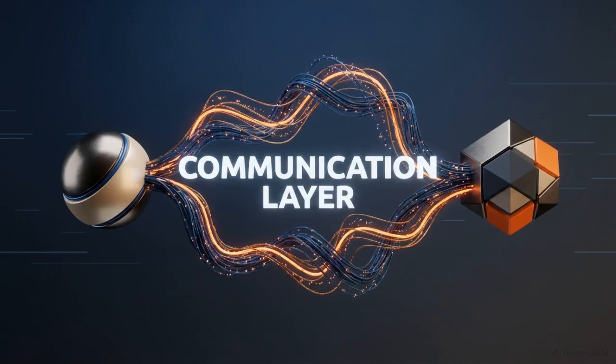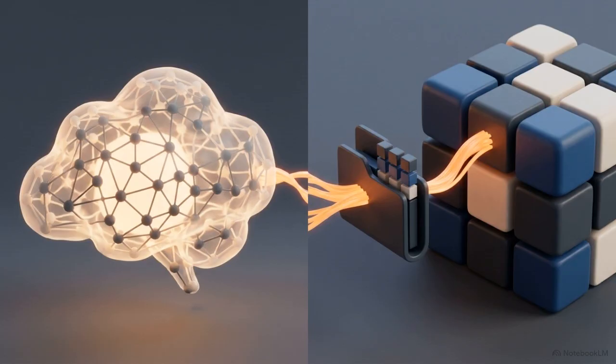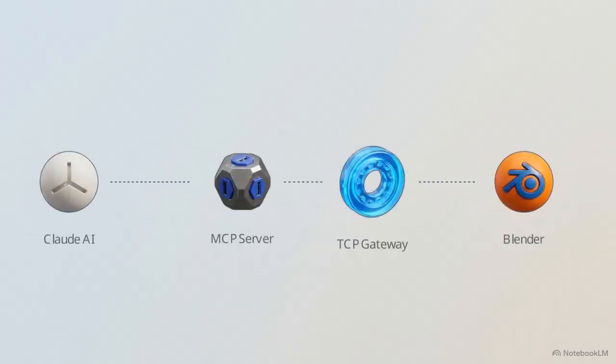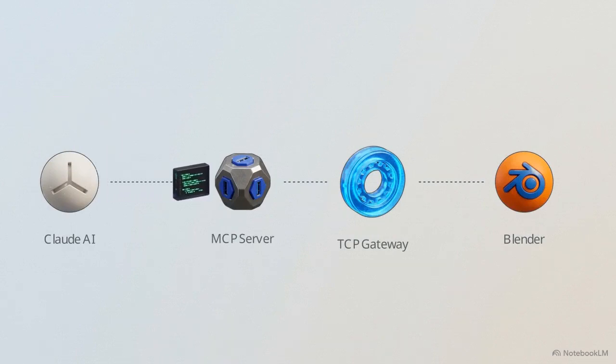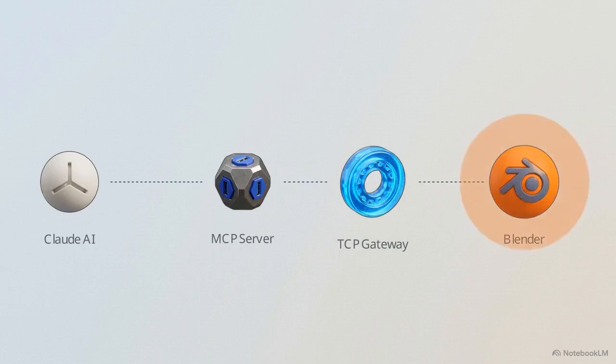The bridge is a system called the Model Context Protocol, or MCP. It provides a standardized way for cloud-based AI to interact with local files and creative tools. Instead of clicking buttons, Claude generates Python code. A simple text prompt transitions into a functional code block. The MCP local server acts as a delivery agent. It receives cloud code, moves it through a TCP gateway, and executes it inside your Blender scene.